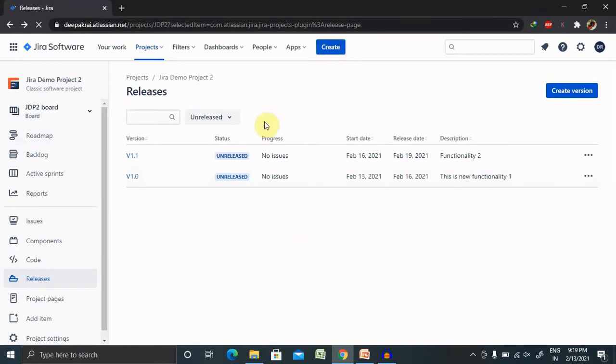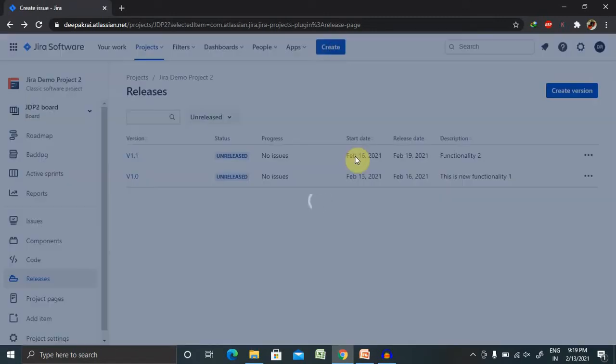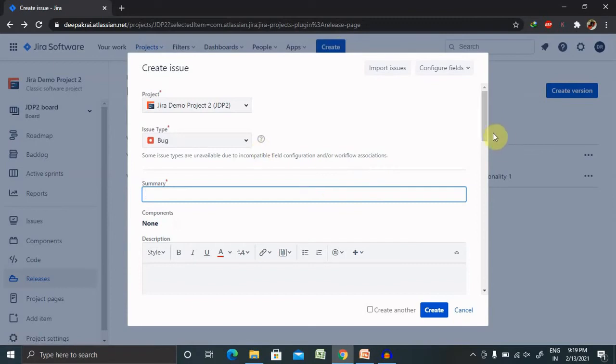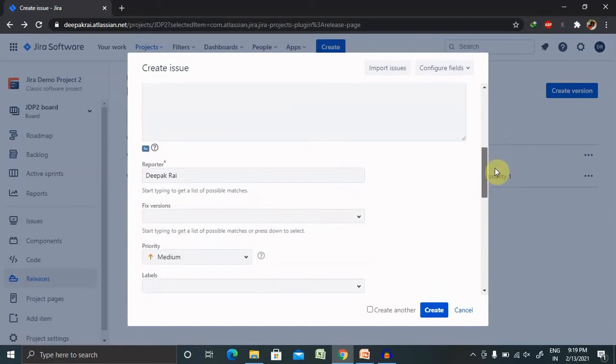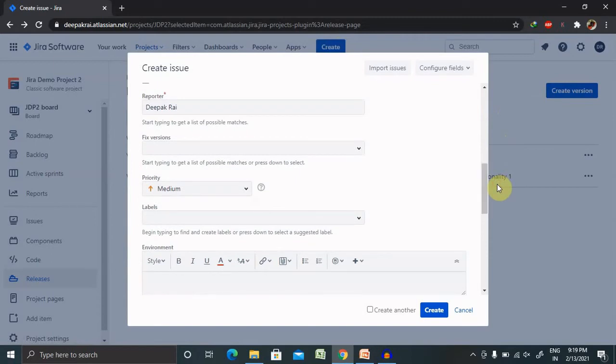Now let's move to how, when we are creating any defect, we assign these versions. Because if we found the defect in version 1.1, and 1.1 is the fix of the defect, definitely we have to tag that version detail as well. When you create the defect, if you don't know the procedure for how to create a defect inside Jira, I've already created one more session on how to create a defect. Please watch that so that you're able to understand in detail. I will also include the link in the description.